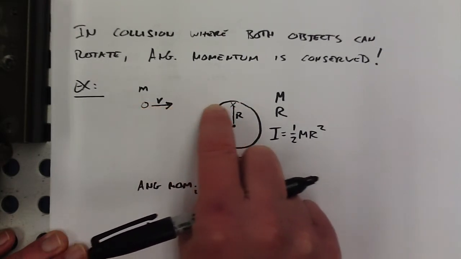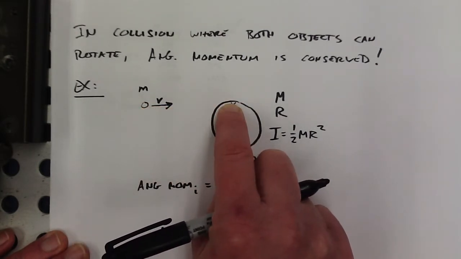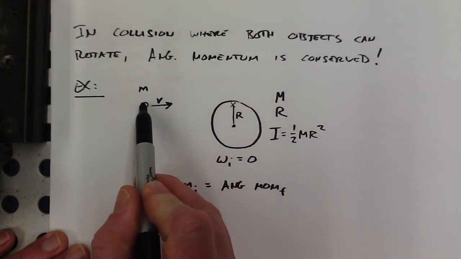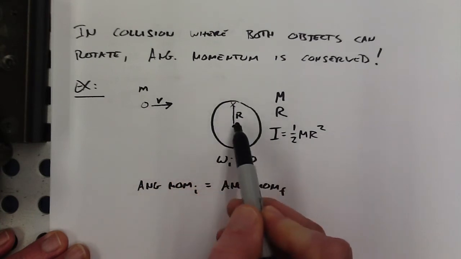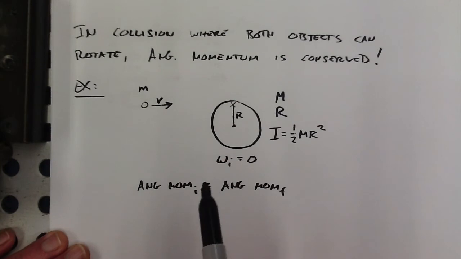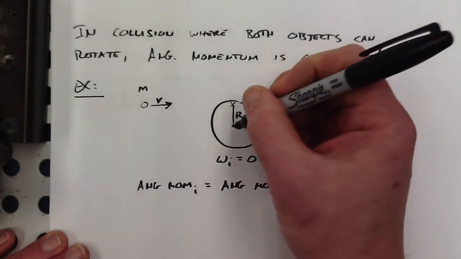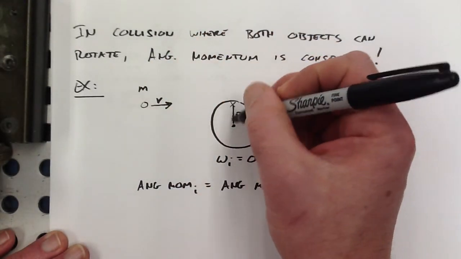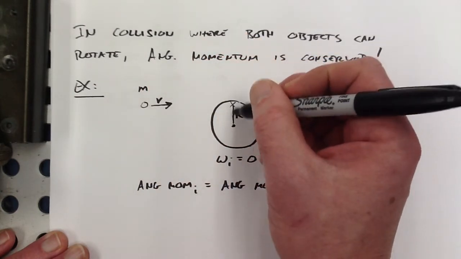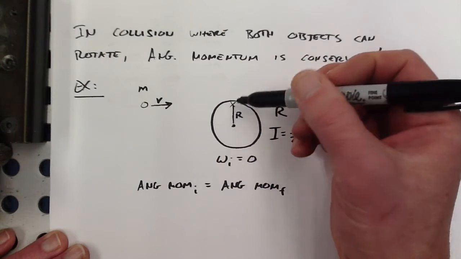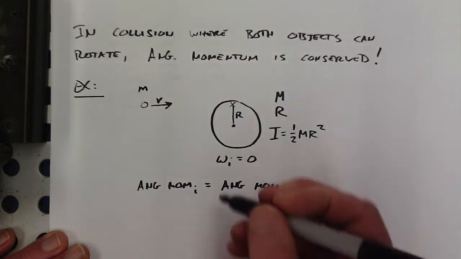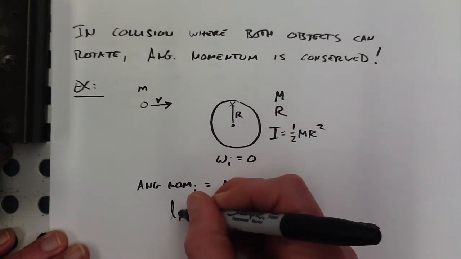Well, you're going to see a couple problems, and there's a good example in the book on page 287, that the angular momentum of this kid relative to this fixed point as the kid runs this way is constant because the theta is constantly changing, but the r sine theta is not changing. So we just need to imagine when the kid gets right to here, what is the angular momentum of that kid? So let me just write that down.